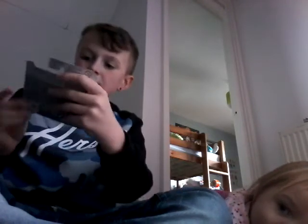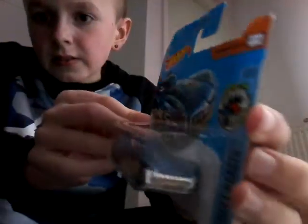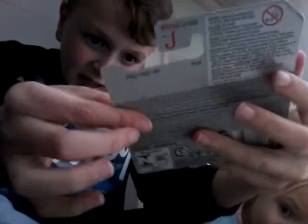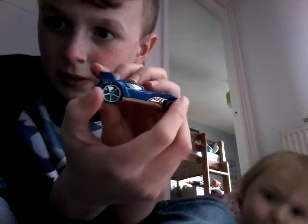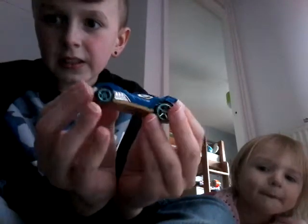Right, next one is that car. Quite cool. This is called the Howling Heat. This is from the Street Beasts, and let's just open this. Oh, and these are £1.35 in Asda. So, there it is, from the top, sides, the other side, and the back, and then here's the bottom of it, if you want to see it.